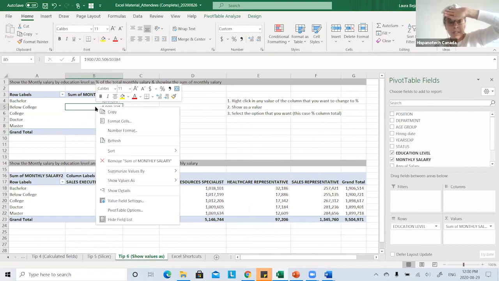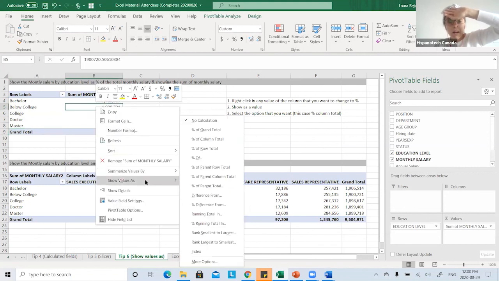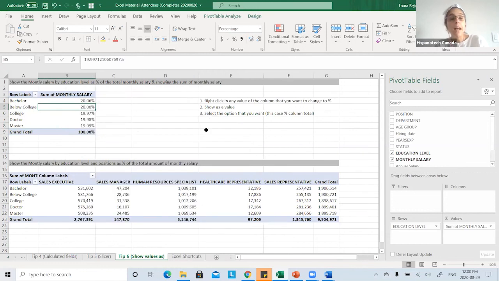So again, let's go to Show Values As, and what I want to compare is the percentage of grand total. So I select this one, grand total. Now I see that the monthly salary of bachelor people is 20% versus the total company salary by month. But you're saying, okay, it's 20% of what?